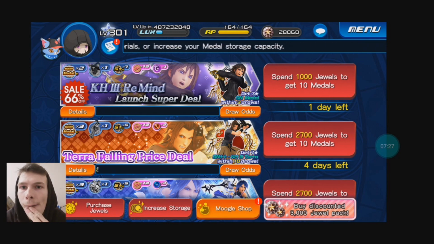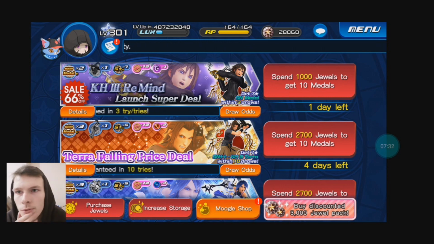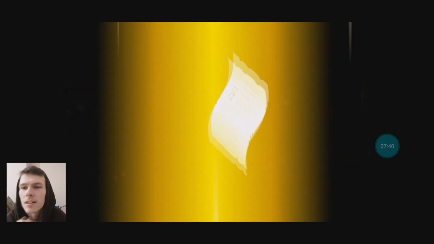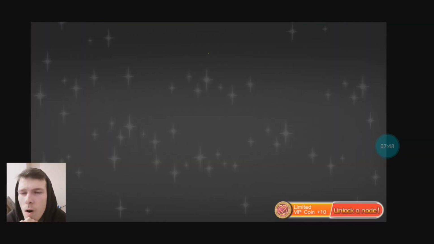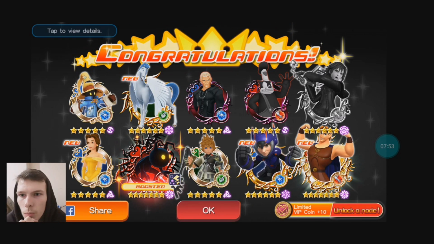Oh. Get a 7 star Supernova medal within 3 draws. Oh. I've got enough for one more. Oh, I want her. Please. I read that wrong. It's a guaranteed 7 star Supernova. I got a 7 star Supernova. It was a shadow. Come on, make an appearance, babe. Come on. I got a boosted shadow, great.